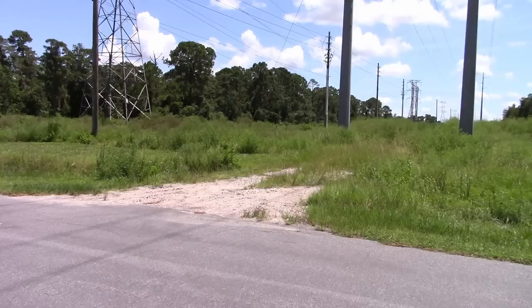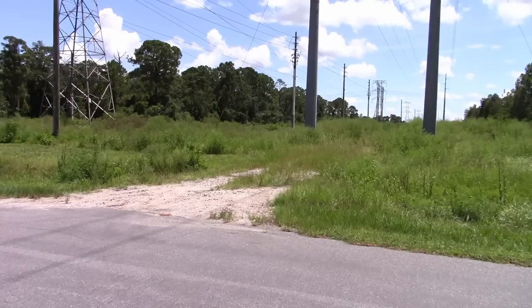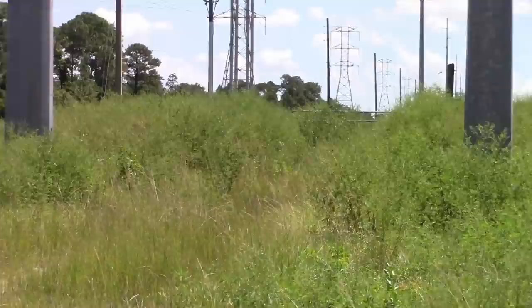Okay, so this will be the final test. This is the area where I was mowing with the Cheetah with the beast blades that he originally released. If you remember that video, I was going through some crazy stuff, and you see here it grew back. Look at this. There's a gate in there. Remember when I had cleared all the way to the gate? But I will not be mowing that stuff.